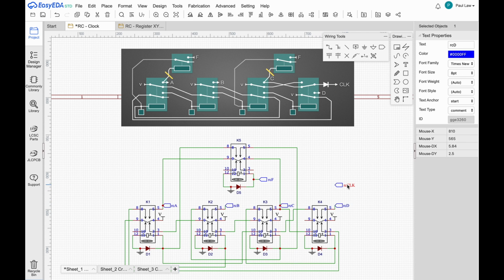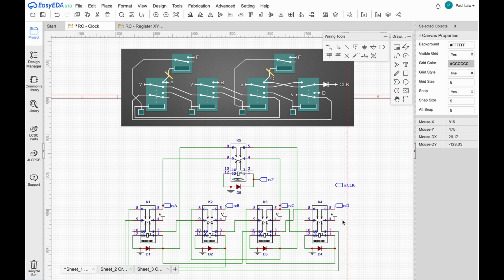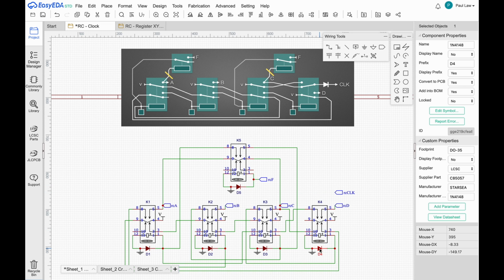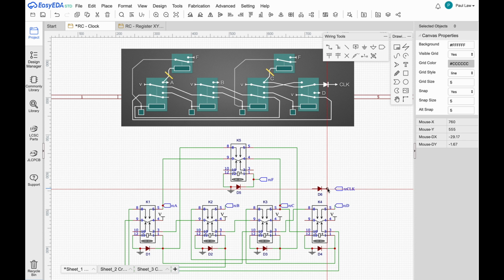Next job is wiring the clock output, and again I'll prefix this with RC to differentiate it from the output coming from the crystal clock. This comes off the D stage relay following the XOR crossover. One thing I will do though here is pop in a diode to make sure nothing can backfeed into this circuit. It's unlikely there'd be a problem, but obviously if the clock line was held high whilst activating the freeze line, it could hold relay C on at a time where that normally wouldn't be possible.